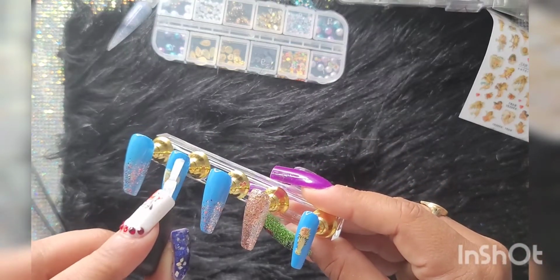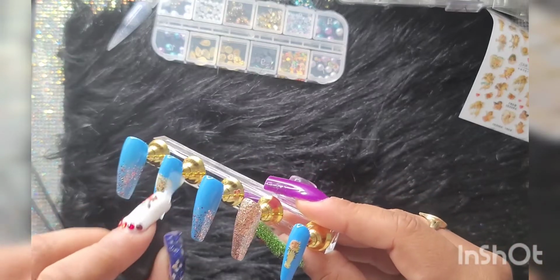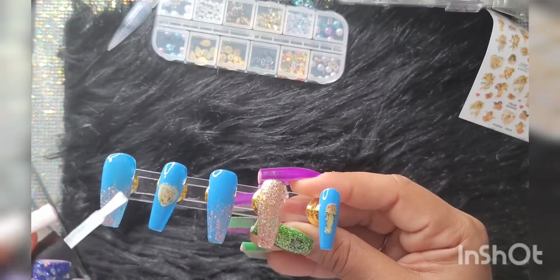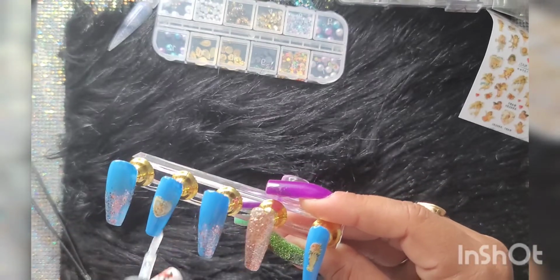So I forgot to mention, I actually go in with two coats of the top coat because I wanted to add a little bit more thickness to the nail. I'm going to be applying these nails with acrylic, but I just wanted to still make sure that they were nice and sturdy.